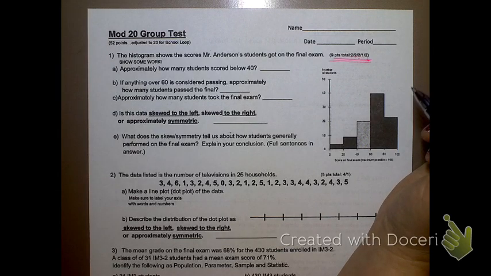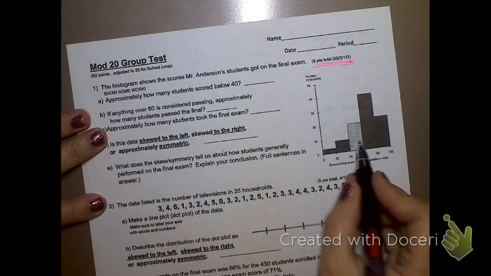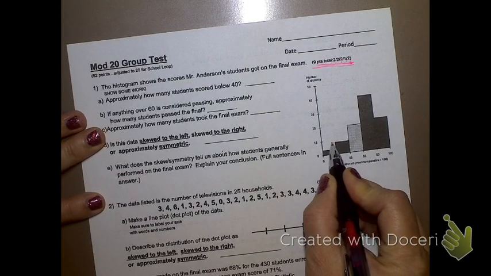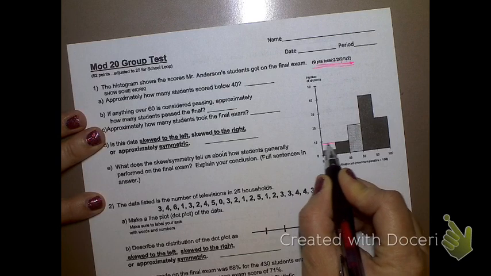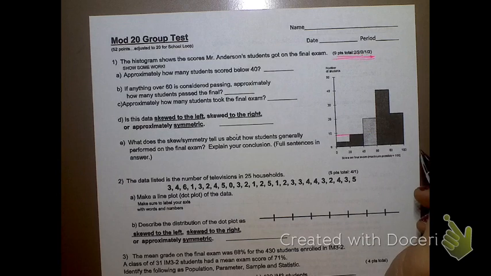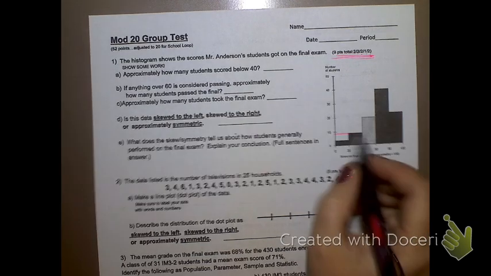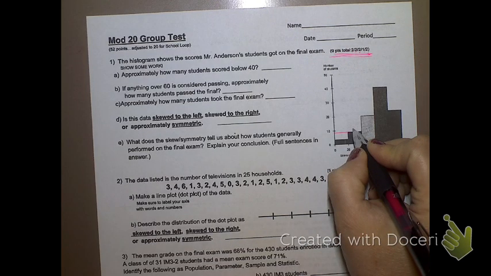Okay, so we have the scores that they got and the number of students that got this. I love how this line, some people tried to make it go to 10. If you draw that straight, that does not go to 10. I would approximate that as 8 or 9 people, right? So we would say, do we want to say 8 or 9? I'm going to say 9.